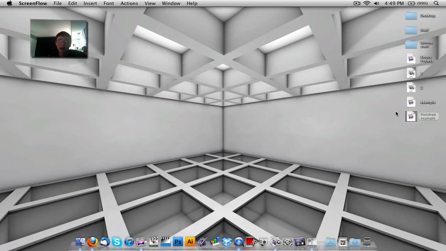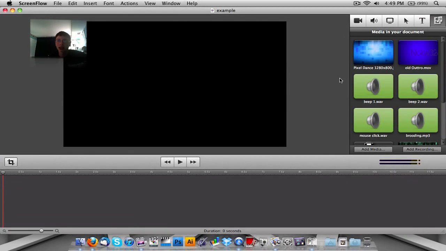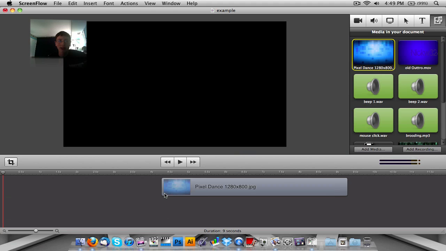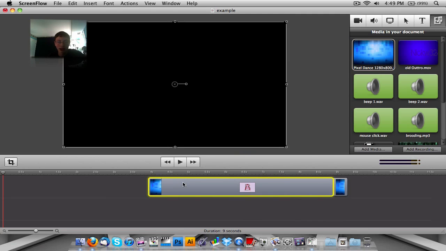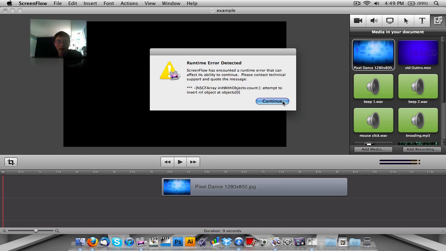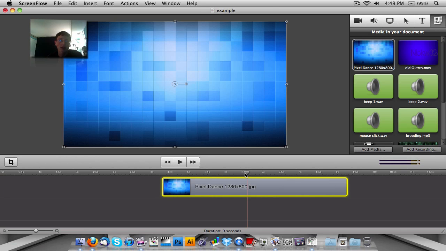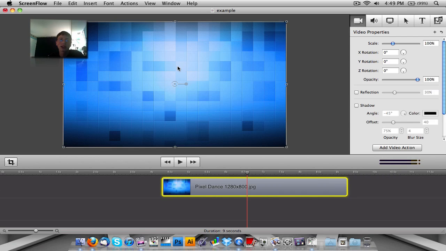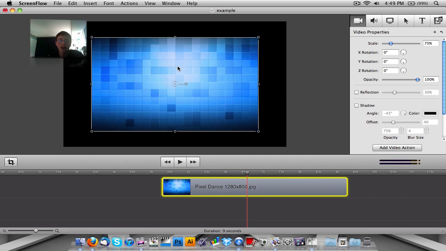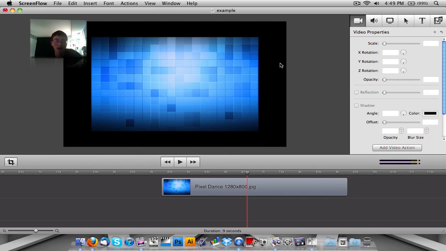So let me grab my blank project here. I'm going to demonstrate with you guys on my backdrop. So here is my backdrop, as you can see here. If I want to zoom out and scale it out, I can just use the scroll wheel. If I want to add in a reflection, I can add in a reflection, and I can increase the reflection if I want to. As you can see, there's a reflection. I can also change the shadow, but you can't see the shadow because there's no backdrop.